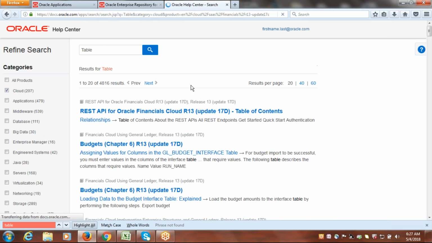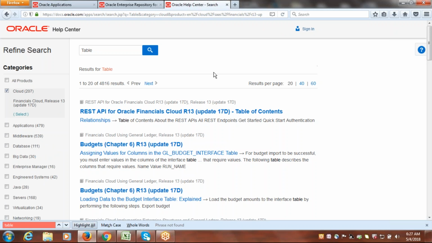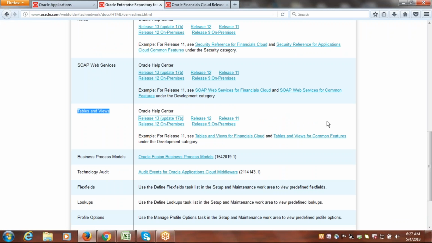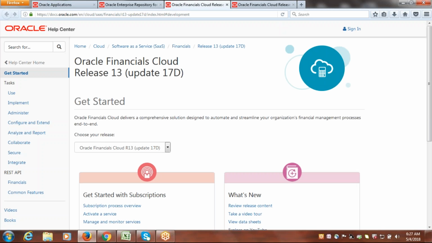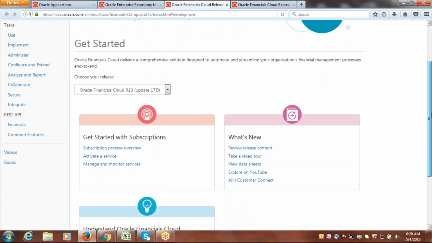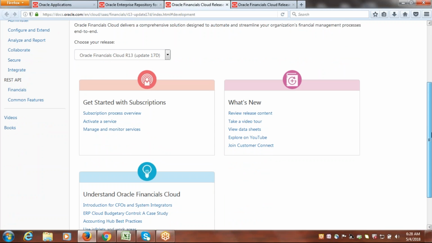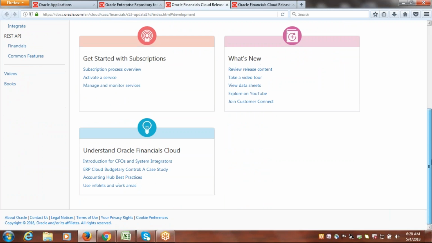So basically, it should display directly once you select the tables and views. It has to display that information directly, but it's not navigating. So here we are selecting tables and views. Once you click on that, the system should allow us to land on that same page. What's new here?